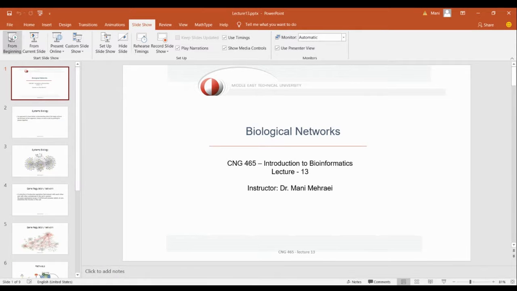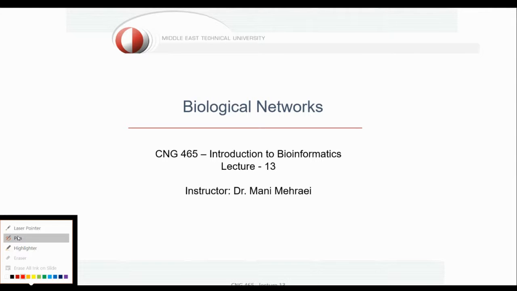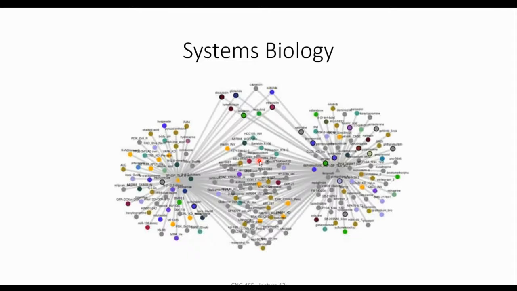Today I'm going to talk about biological networks. So what do we mean by systems biology? An approach to have better understanding about the larger picture at the level of the organism, tissue, or even a cell by putting its pieces together. So here we are talking about a bigger picture.